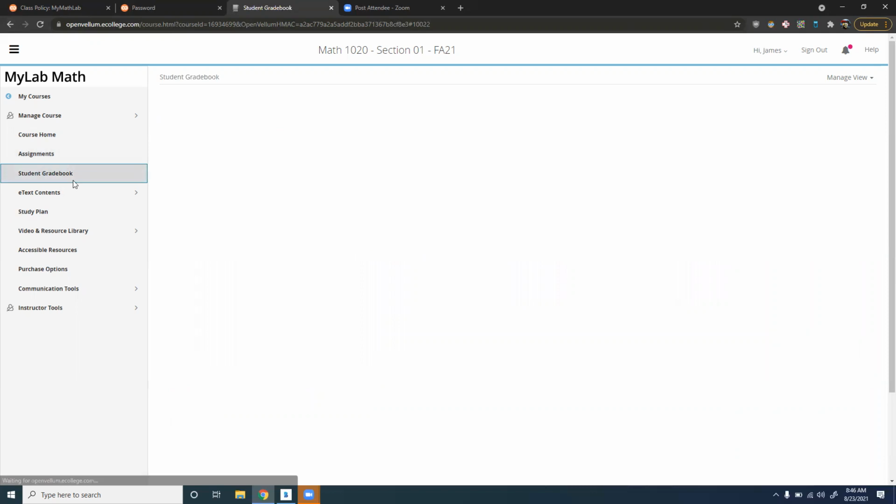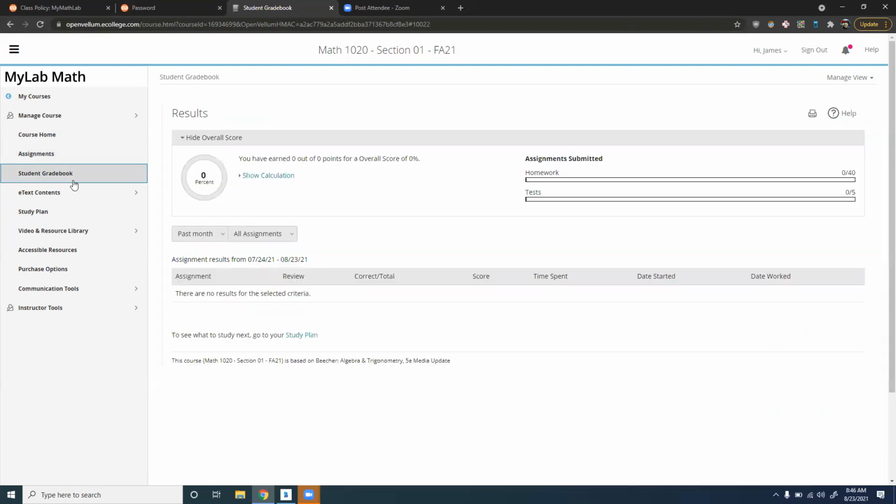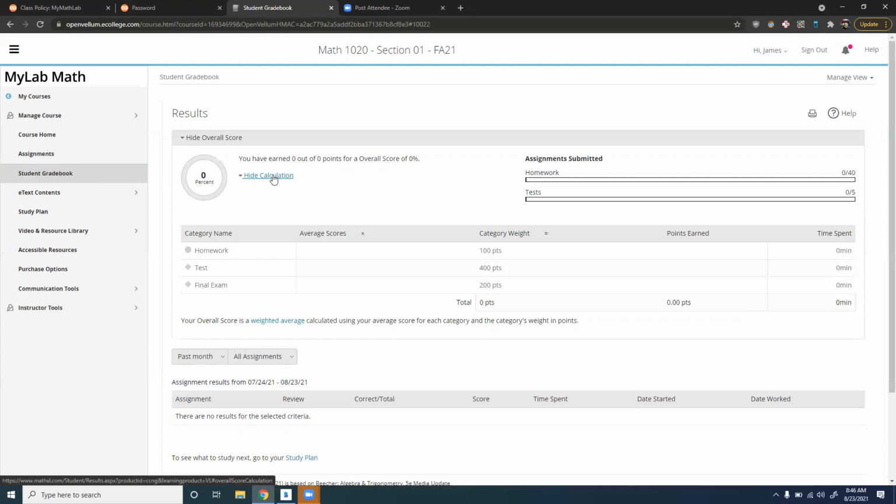There's the student grade book. I can never remember if it's just grade book or student grade book. It depends on the individual class. But where here it says overall score, right now I have a 0. I haven't done anything. But if I click show calculation, it will break down all of my homework score. Now, I'm glad I did this because I need to adjust these. This is supposed to be like 20%. It's supposed to be tests 1 and 2 broken apart from 3, 4, 5, and 6. So I have to adjust the weights, but I'll fix that. But that is where you go to check what my grade is right now.